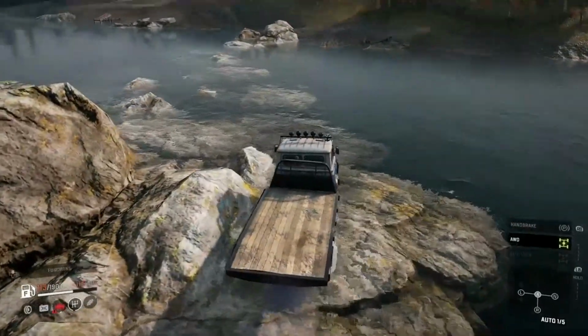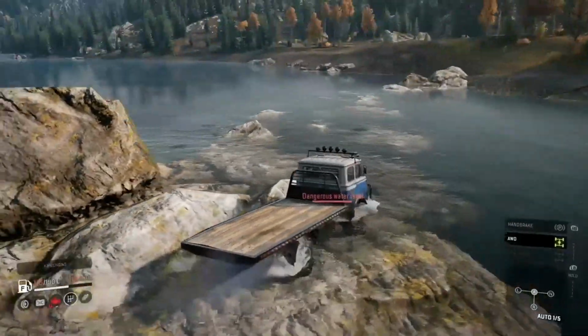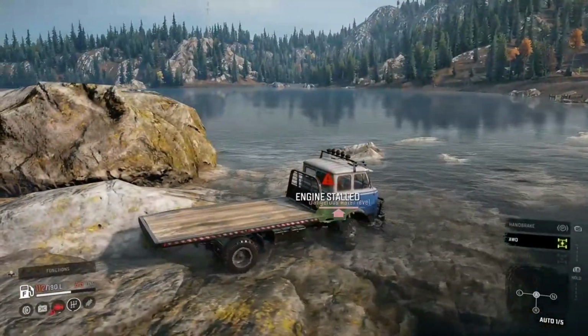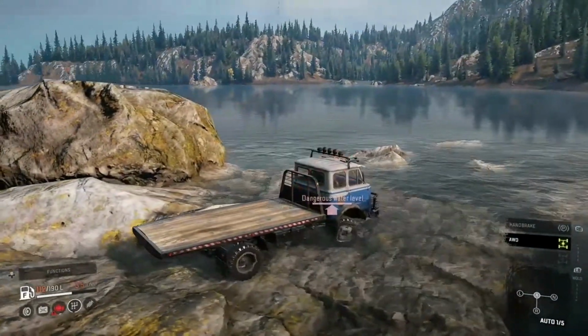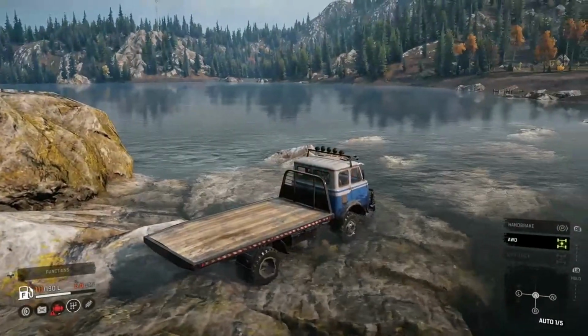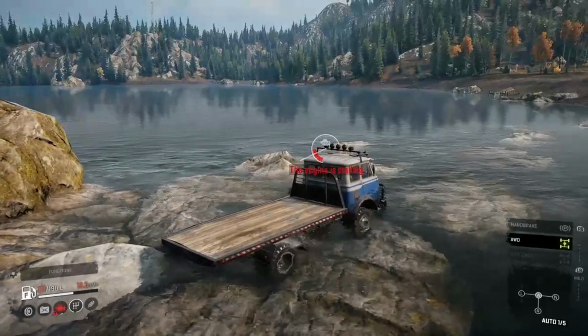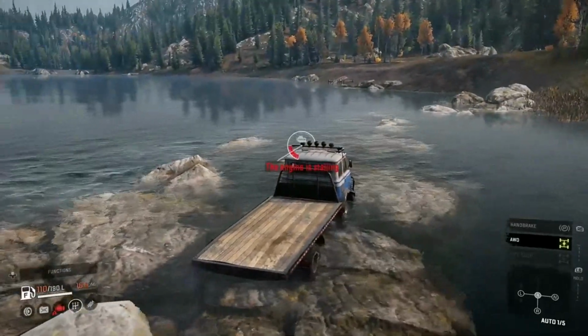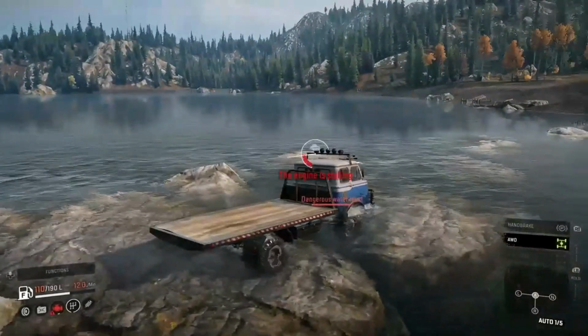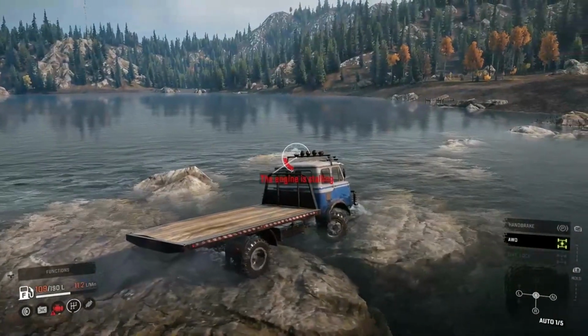Are we going to have any problems? We're using a lot of fuel, you can see, and we're stalling. Oh, this is like driving along on the starter motor. Don't know if you've ever had to do that, but it's kind of like this. So the engine is just constantly cutting out.